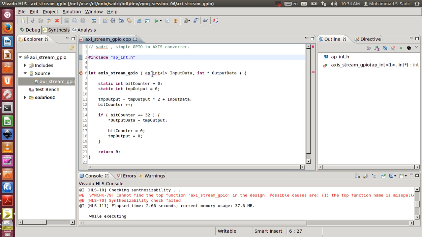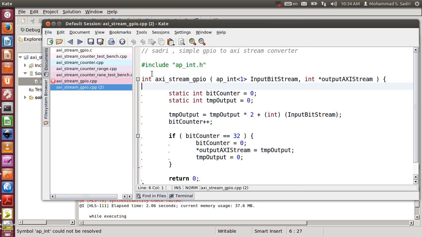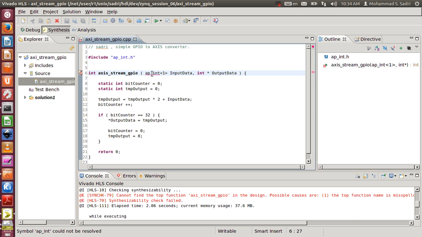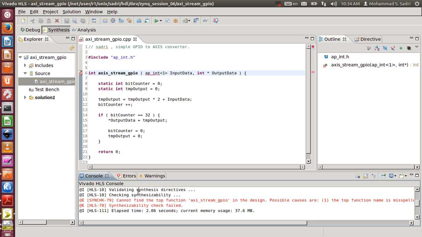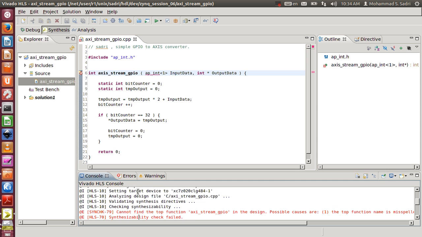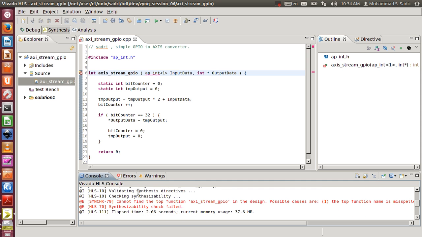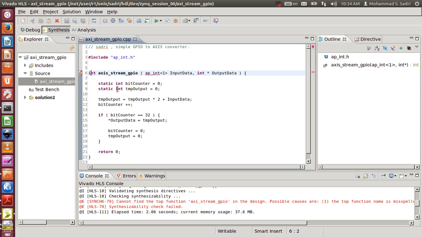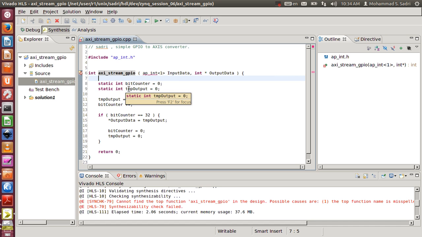I am sorry. I don't know what's the problem. I don't have any idea right now. AXI, yeah, okay. This is the problem. Probably we have misspelled the name of the function. Let's try again.